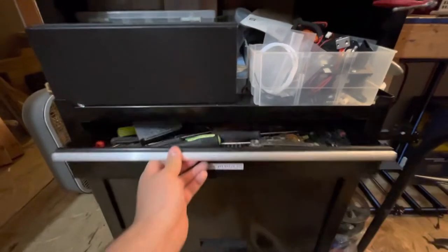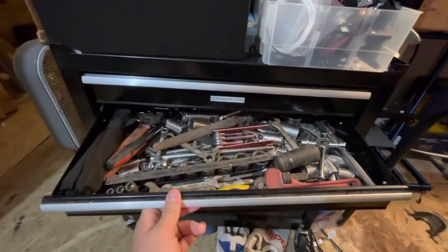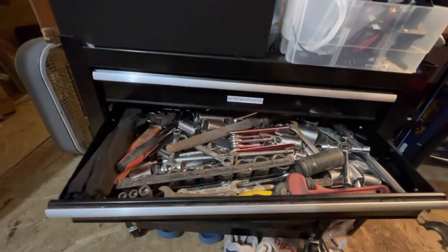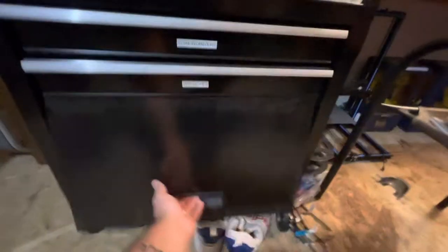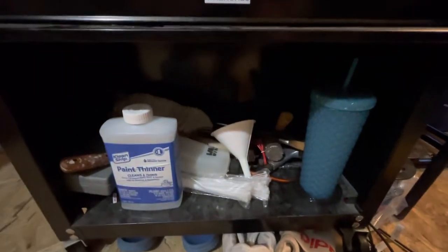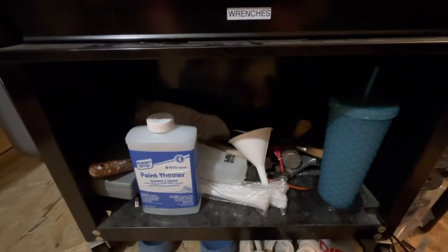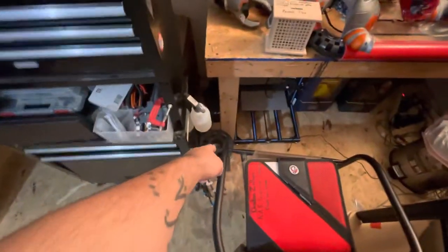Down here is where I have my sockets and wrenches. Just like the previous drawer, it used to have everything scattered about, so having it all in one place really helps. Down here is probably the messiest of all these toolbox drawers - it's just where I throw whatever doesn't really have another place. I've got a hammer, air tools, a funnel, paint thinner, just a mashup of random extra stuff. I really need to clean that space out so I can move my 3D printer filament into that drawer.